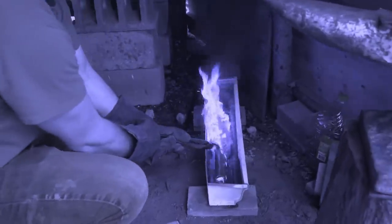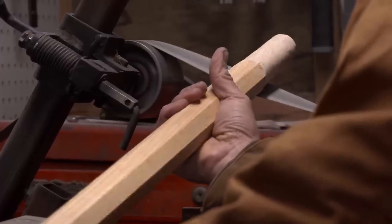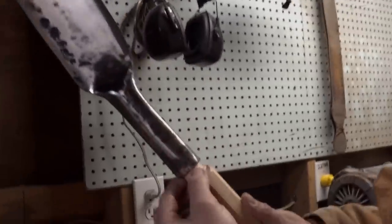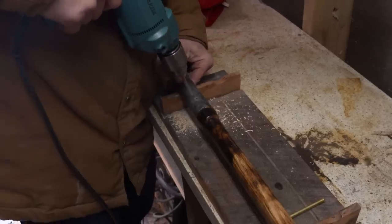I've got the blade hardened, quenched, and tempered. So today is all about starting the handle. I've got this six-foot piece of hickory. I need to remove a bunch of material so that I can slide it into the integral socket on the blade, and then I can start removing material on the handle to make it comfortable. I need to make sure everything's tight because if it's too loose, when they go to test it, it could just fall apart. Nice, tight mechanical fit. I'm pretty confident with the construction. There is a bit of epoxy in there to keep the wood from moving around, and I have two brass pins for the mechanical combination advantage.